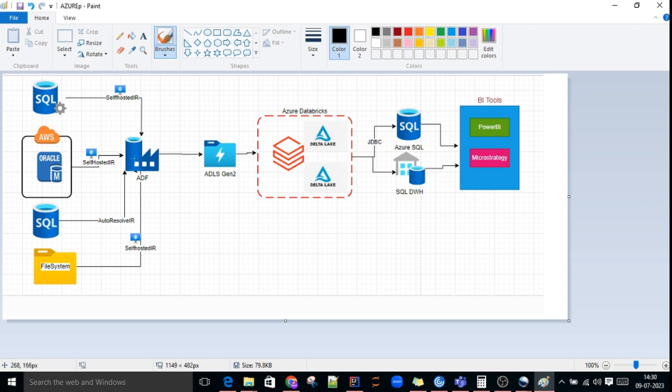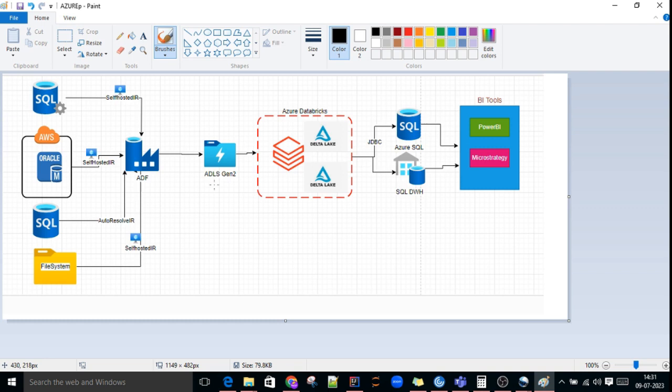For Azure Data Factory, the sink, meaning the destination, will be ADLS. Using Azure Data Factory, we will read whatever data is required for our project, the tables or files, and load it to the Azure Data Lake Gen 2. This is a staging area. ADLS means Azure Data Lake Storage.